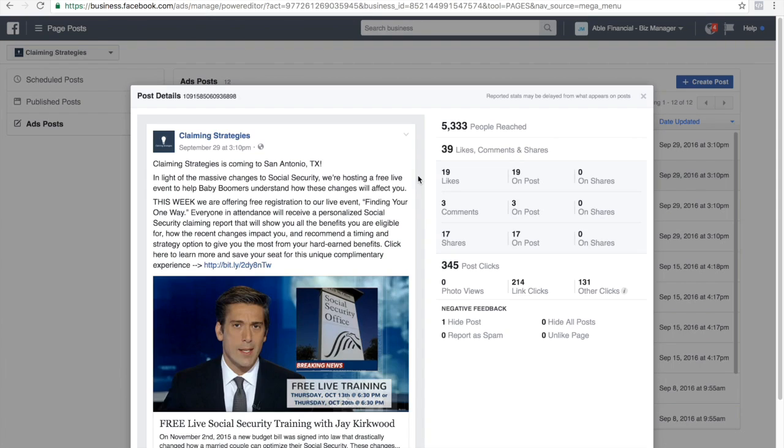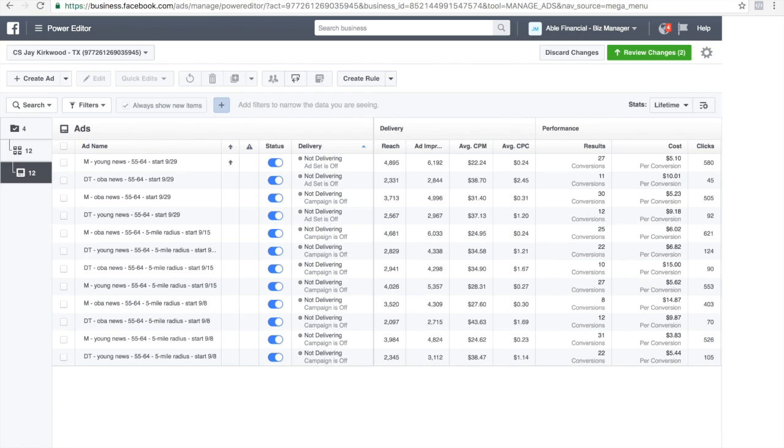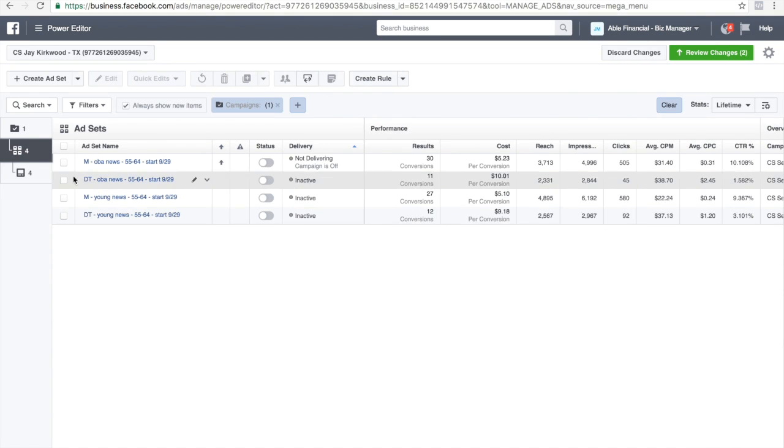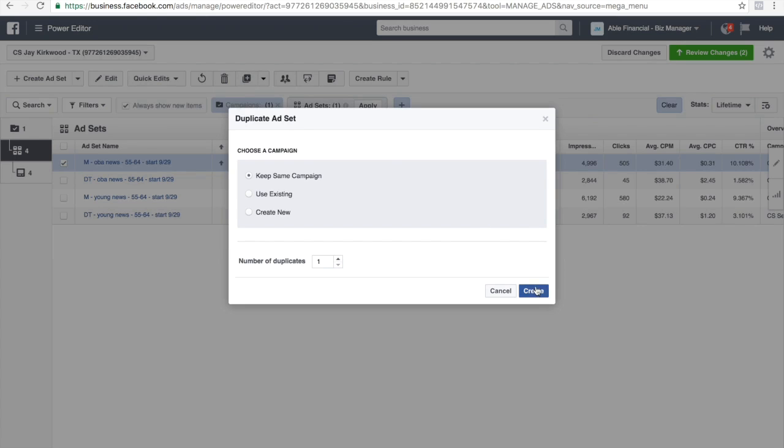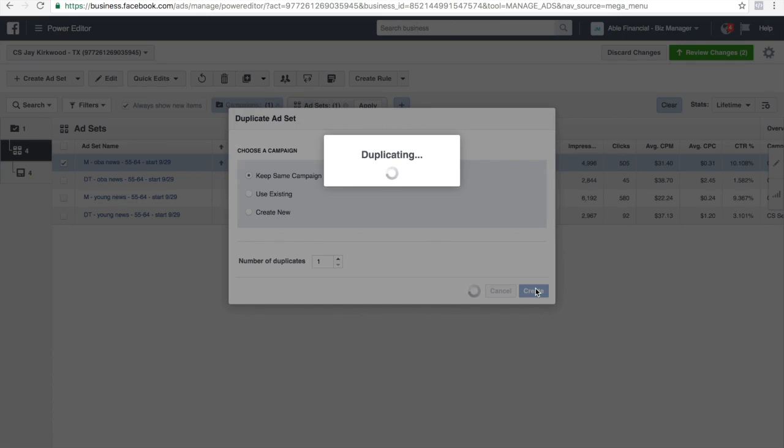Now, when you click on this, it is going to open up a more detailed view that shows you some information about your reactions. We're actually just going to copy this ID and go back into Power Editor with it. So at the ad set level, you can copy one of your existing ad sets. That way you don't have to rebuild the entire thing. And of course, we'll keep it inside of the same campaign.